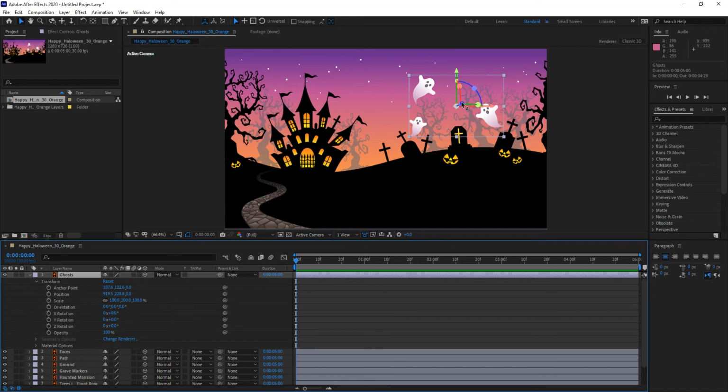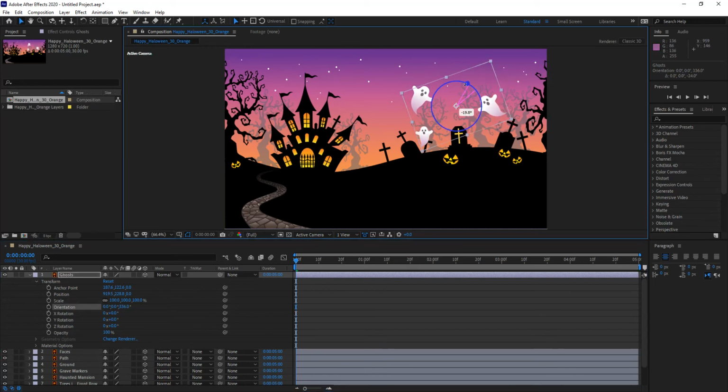So if I'm looking at the z-axis, which is going into the distance, is basically coming from far away towards the camera, then my rotation would be as if that was my, I don't want to call it a pivot point, but almost like the hinge in which the actual layer rotates. So if I use that and I click and drag, you'll notice that my ghosts are rotating in that direction. While, if, let me undo that.